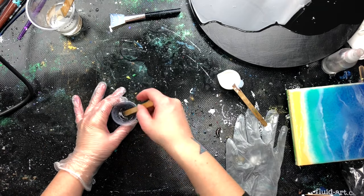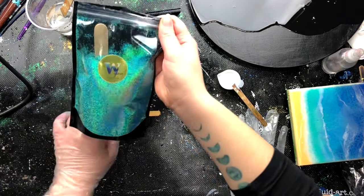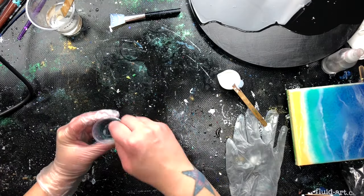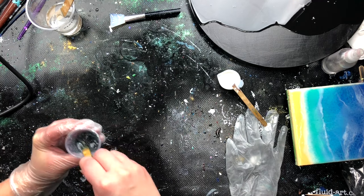It should be good, but actually as I look at it, I think it needs some blue. So I'm gonna add in just a little of Wynn Modern Art in Alaskan Sky. There we go. That's good, just a little bit of blue.